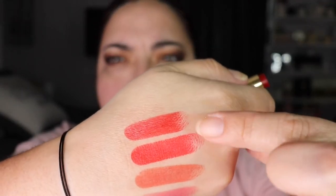Lastly, number 2, which is a more traditional red — but numbers 7 and 2 are very close. Here is number 2: less orange than the one before, it's gorgeous, like the perfect red. I've now swatched four lipsticks and my lips do not feel dry at all — they feel really hydrated, really soft. The colors are beautiful and very pigmented.